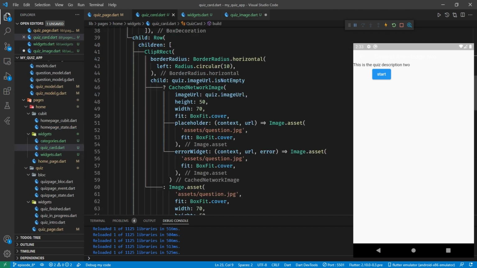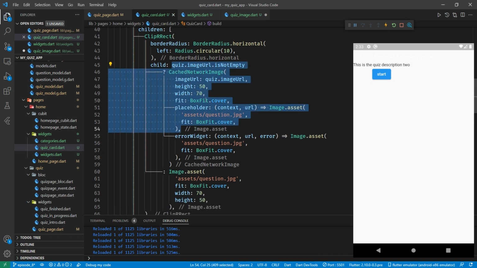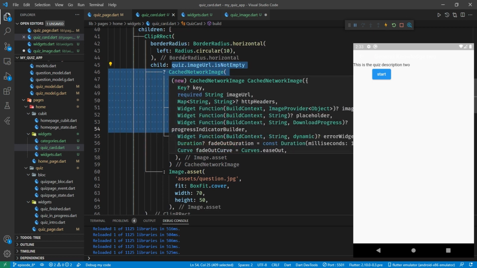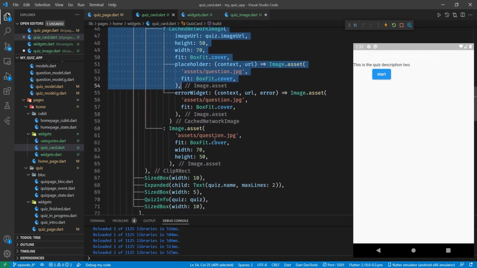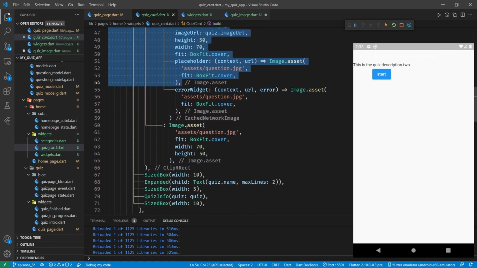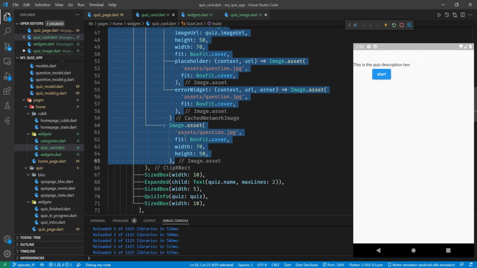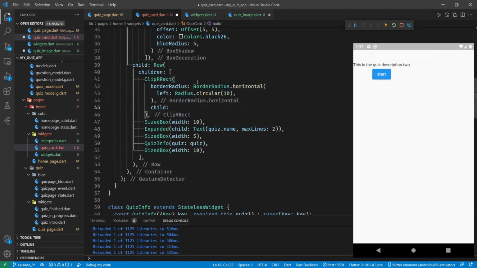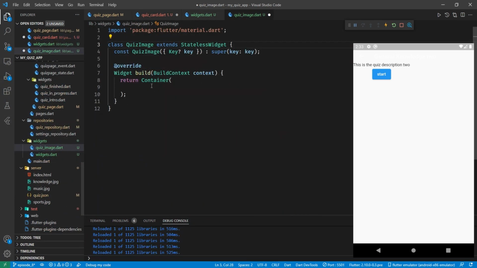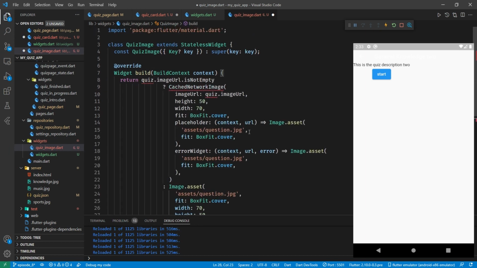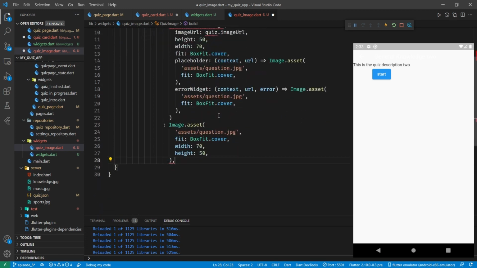So from quiz card I'm going to take everything in the quiz image, not the clip, we don't need it clipping, but everything including the image fallback. I'm going to cut that out and paste that into our return of the QuizImage. Now we're going to need a few things in here.